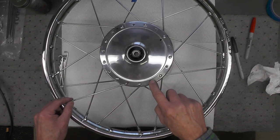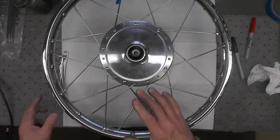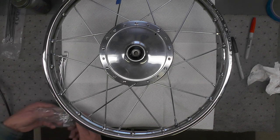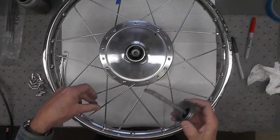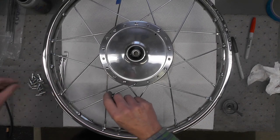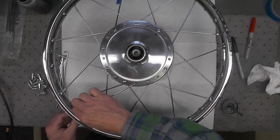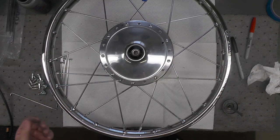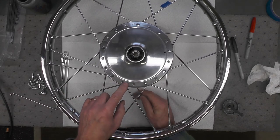So we'll work our way around every other hole, like that, and it's quite visual at this point. I'm just going to apply a little bit of anti-seize, and then the first spoke nipple, like that. Now I'm just going to simply rotate the wheel. That's one of the benefits of having it elevated. It rotates quite easily. Now I'm going to just rotate the wheel and keep moving around.